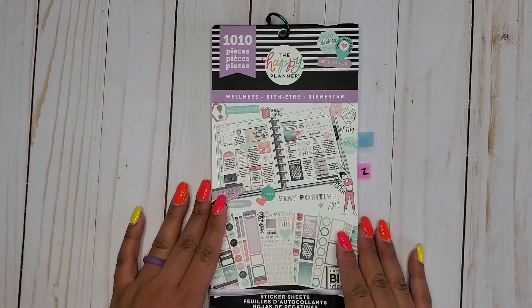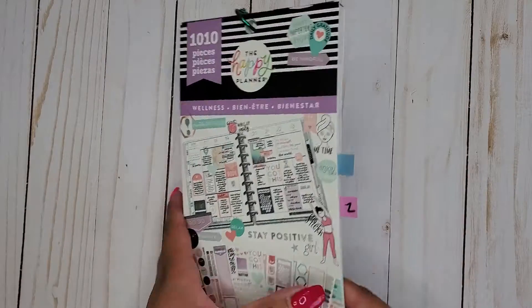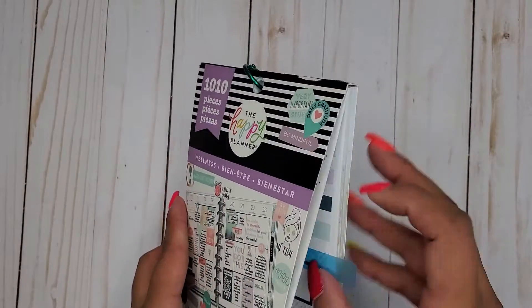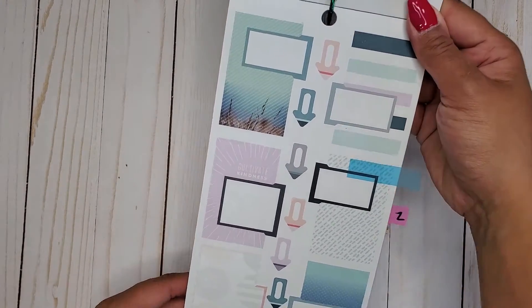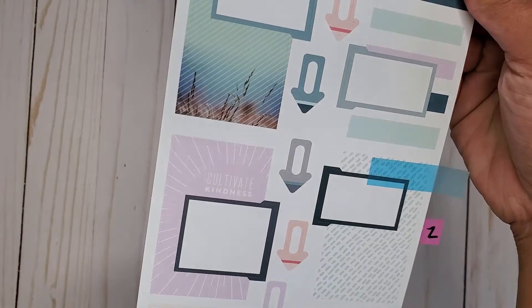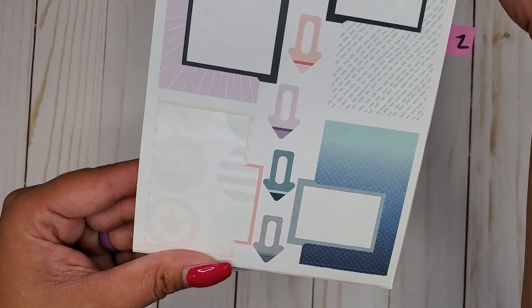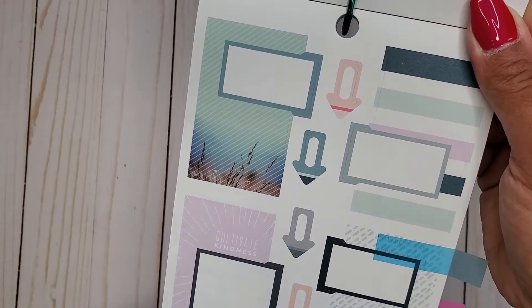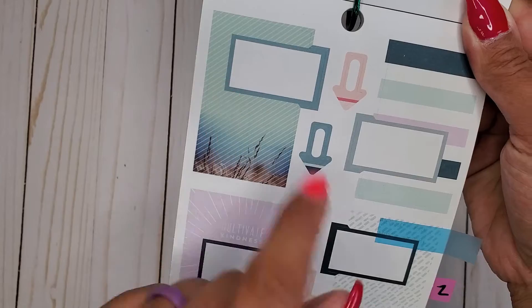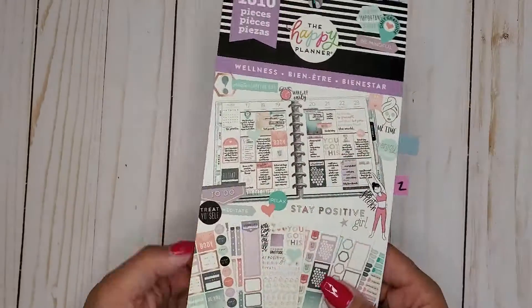We are starting this off with Wellness 1010 Classic Size — not the mini, just the classic. This is when we first, very first, saw our first layered box ever, and they were in this sticker book. I remember wanting this book because of these layered boxes. At the time they were only available at Walmart for a short time, and then they finally came to other stores. A box, and then a little layer — it does what we all love to do already. So that is Wellness 1010, our first book.